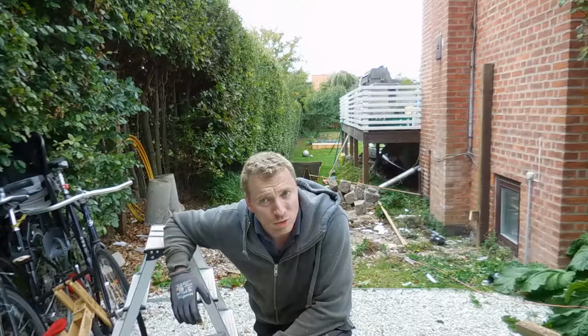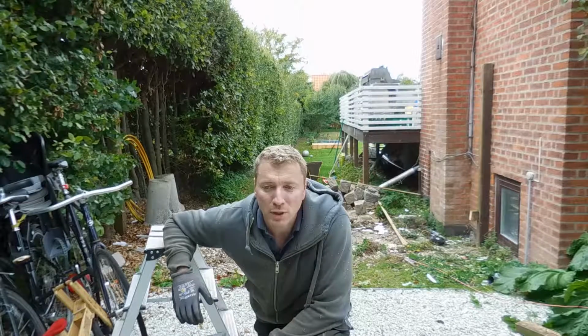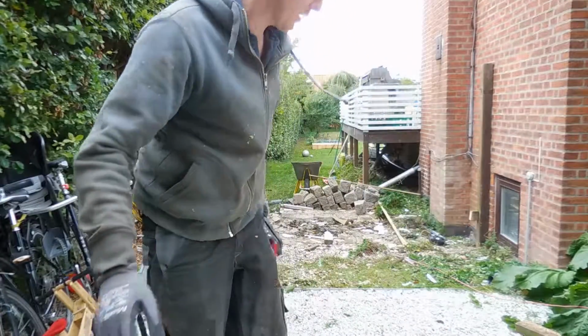Tearing down the old shed was a little harder again than expected, but we managed fine. It was okay.